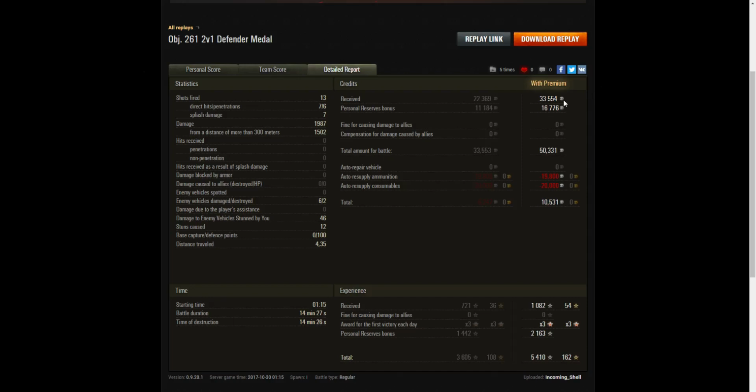On a premium count, he earned 33,554 credits. He also had a personal reserves bonus going, so he picked up an additional 16,776 credits. And so the total came to 50,331 credits after ammunition resupply, and he did use a lot of premium ammo and consumables. He still took away 10,531 credits, so he made a profit on that battle, and that was a tier 10 battle. He received base XP on a premium account of 1,082.